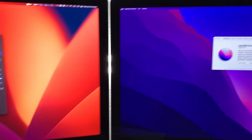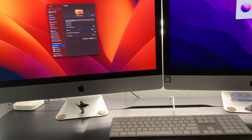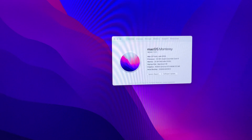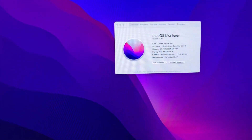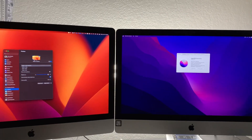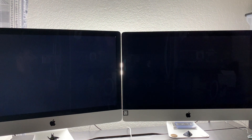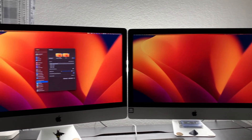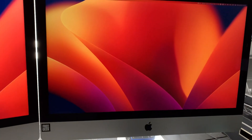There was some issue in my last video where I thought you had to have a Windows keyboard, but it was just some random settings that I had on my keyboard. So if you've got an older Mac laying around and you want to be able to do this, it's fantastic that this still works. Command F2 — boom. And like I said, this one is actually running Monterey.